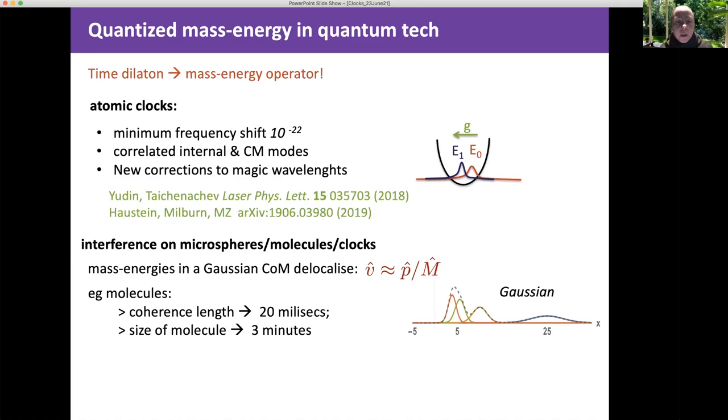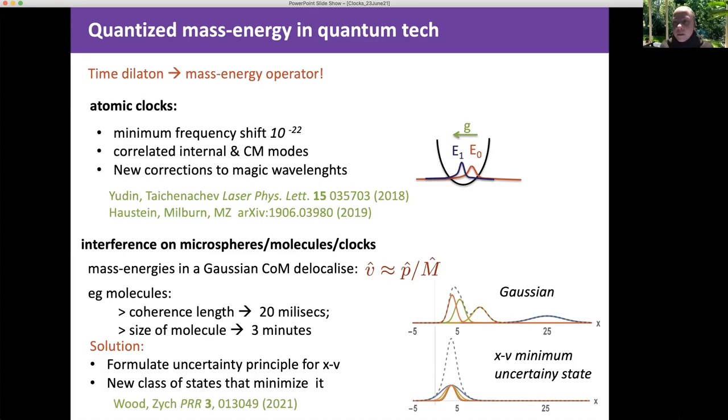If one looks at a figure of merit for the coherence length of a molecule, then for typical parameters, and I'll give a reference at the bottom, for typical parameters of how these molecules are prepared in the experiments by Markus Arndt, at least, these effects would limit the longitudinal coherence. This delocalization, because of the different propagation velocities, would reach the coherence length in 20 milliseconds and the size of the molecule in 3 minutes. So the system would stop being semi-classically localized. And so here there was really a neat question, that is, what is the semi-classical state for such a composite particle where you include these low energy relativistic corrections that are tantamount to mass energy equivalents of quantized mass energy.